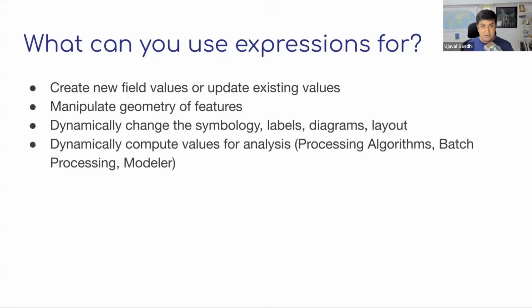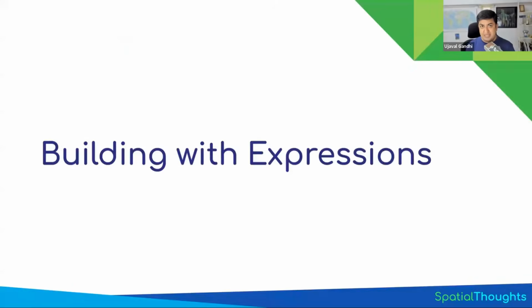You can also use it all throughout the processing framework, whether you are trying to run a processing tool. Many tools have a way to add an expression as part of that. You can also use them in batch processing and the modeler to dynamically compute values. And again, they are everywhere. I think every piece of QGIS has a way to control that aspect with expressions. So let's see some examples and see what are the cool things we can do with expressions.